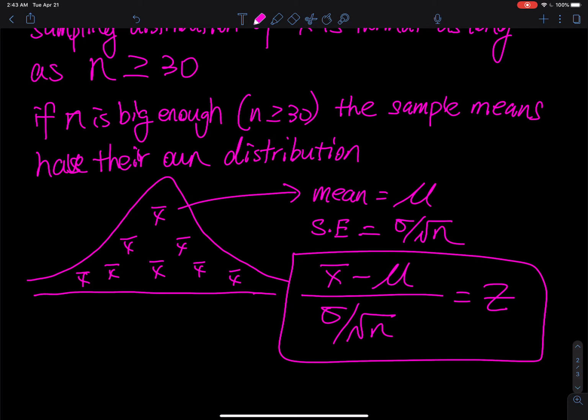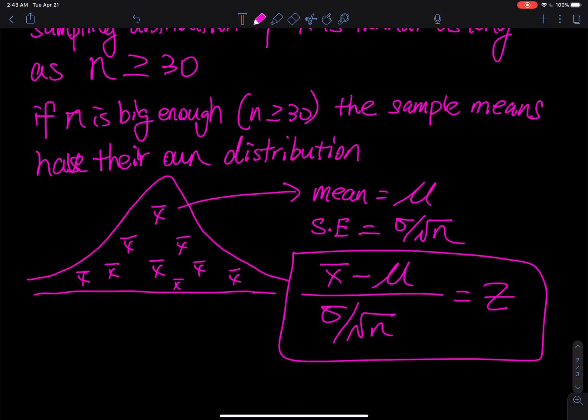So let me give you a summary before we move on. What does the central limit theorem tell us? The central limit theorem gives us information about the characteristics of these x bars right there, based on all samples of size n. So when n is sufficiently large, so let's say n is greater than or equal to 30, the central limit theorem tells us that x bar is approximately normal. So the sampling distribution of this x bar right here is approximately normal. So that's why I have a bell curve. The mean of this x bar, do you see there are tons of x bar? The mean of this x bar is mu. The standard error of this x bar, if you call that a standard deviation, I'm sure that is fine, but I prefer to call that a standard error, is sigma divided by square root of n. So that is the central limit theorem.